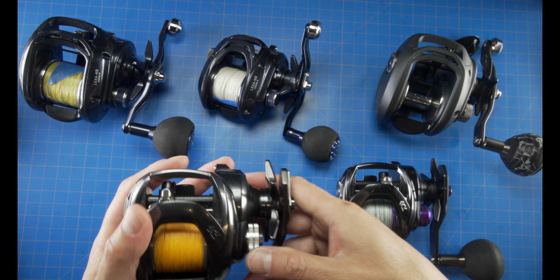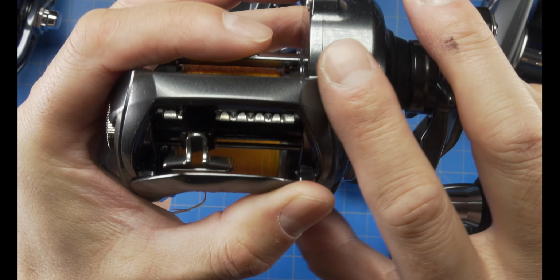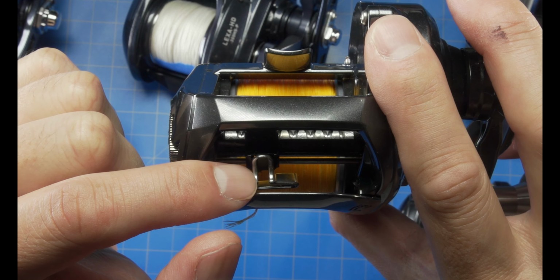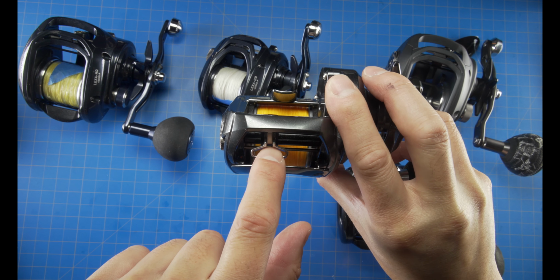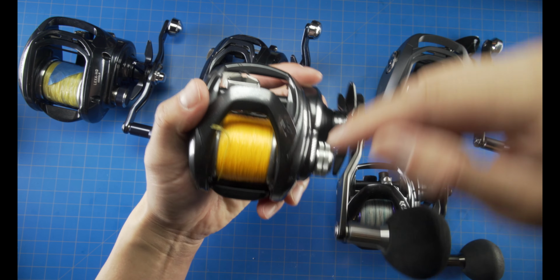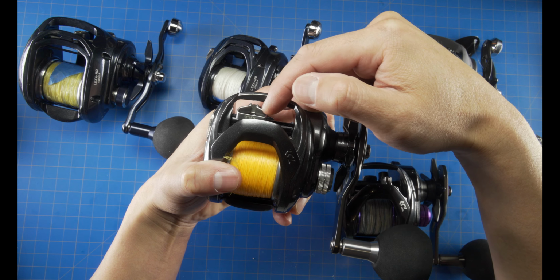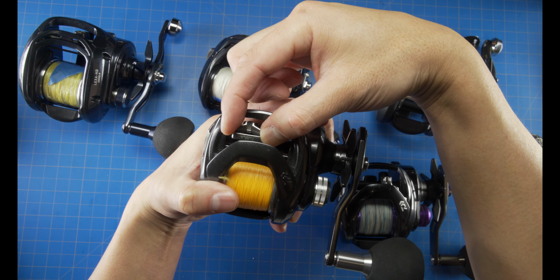Now looking at the TW, why do we see a difference in this update? It's with the level wind itself. They call it the T-wing. And if you're looking at that, you're going to see the same slot right here that's familiar on the Lexa HD. Now notice, as soon as I release it, it opens up and gives a bigger T-wing expansion. So now it gives a lot more alleviation for the line. So if you look, your line now can be decreased on how it comes off from the spool. A lot less tension, and that's called the T-wing system, TWS.